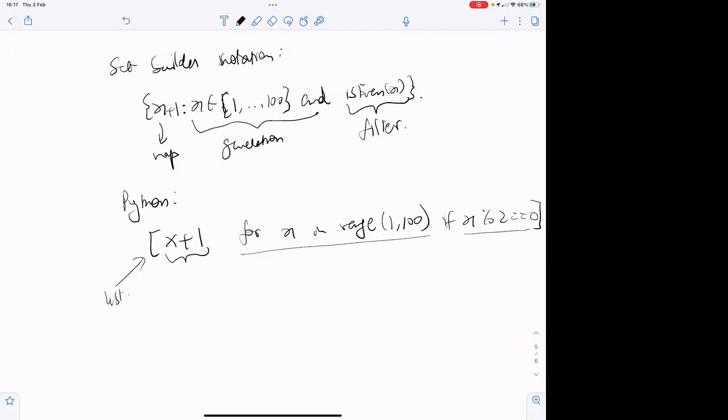Correct? So this is called a list comprehension. That's what it's called in Haskell also, correct? What is it called in Haskell, this idea? Anybody? Same thing. List comprehension. Okay. So in Python, this list comprehension is very useful to initialize, for example, multi-dimensional arrays.